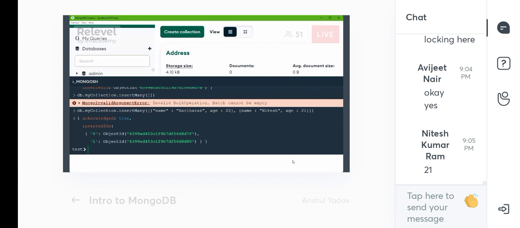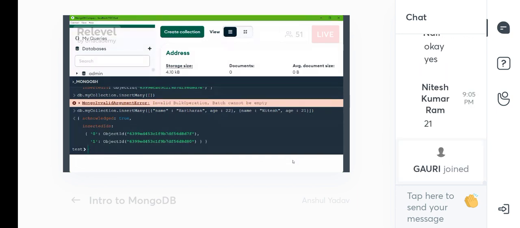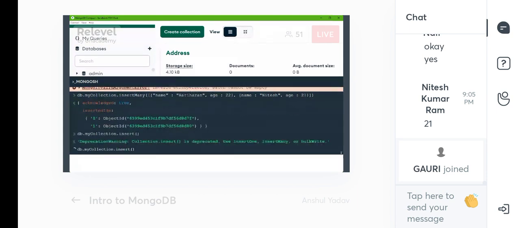Now two things got inserted into my database. So I've discussed two types of insert: one is insertOne, and there is also insertMany. There is also one more, db.mycollection.insert. Insert is not present, it's either insertMany or insertOne. Let me check.